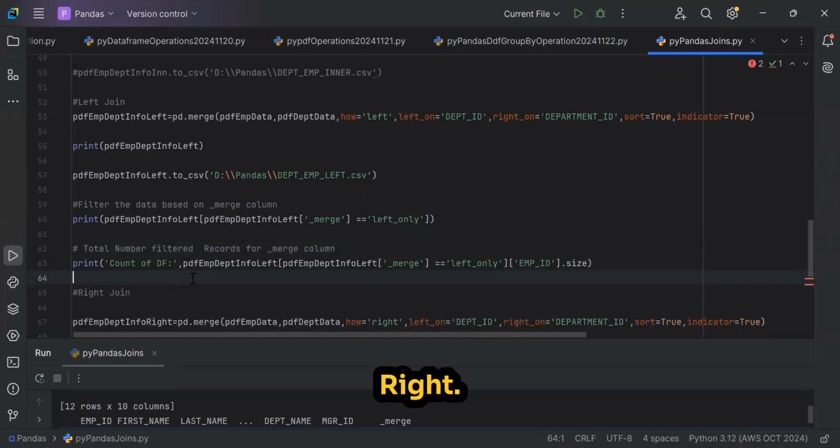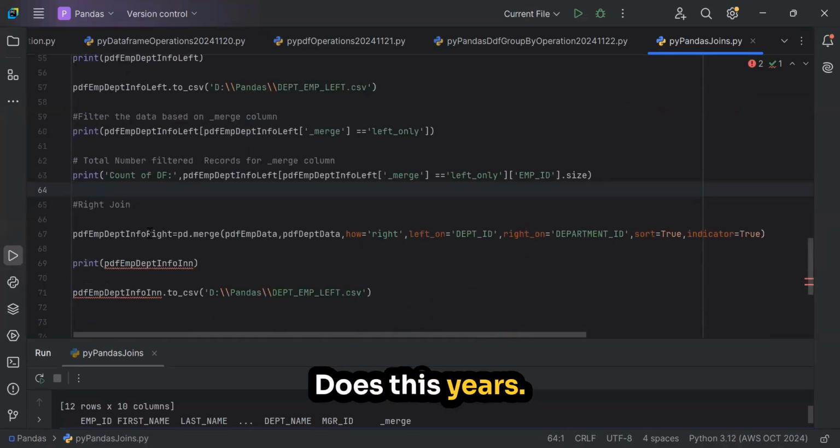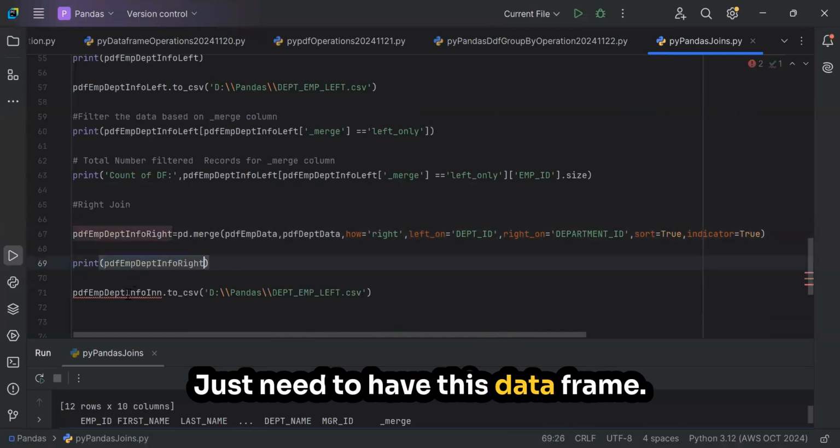This is the query we have written. So right join is here, we just need to have this data frame.